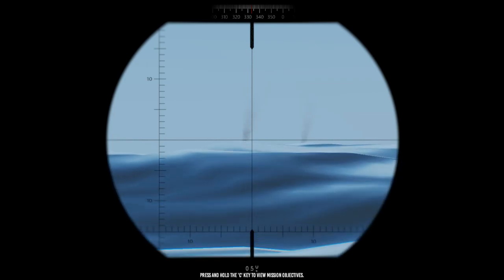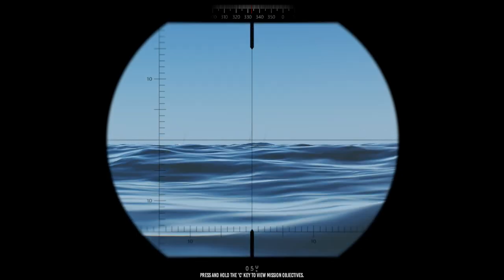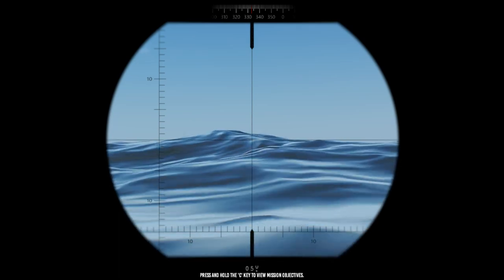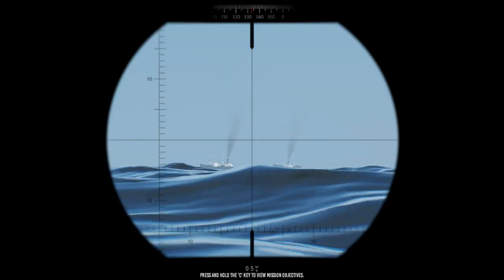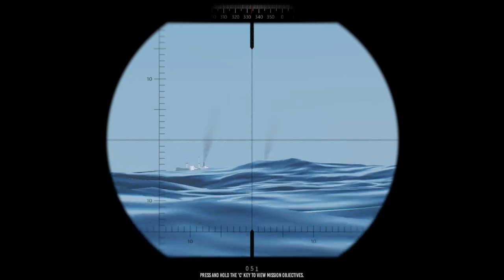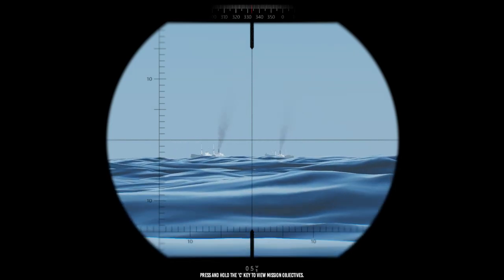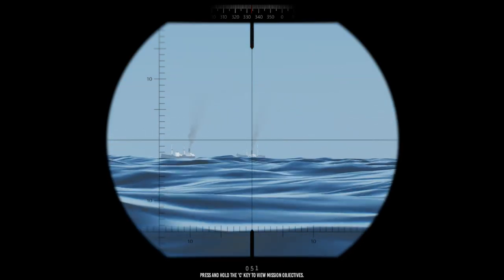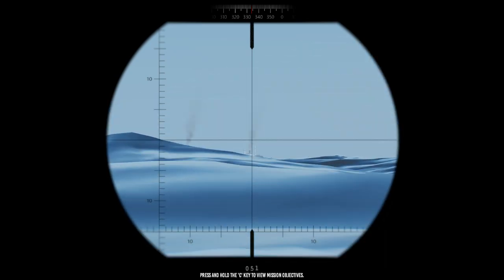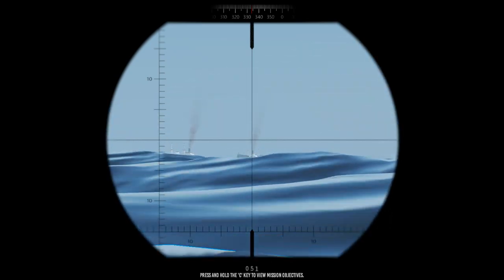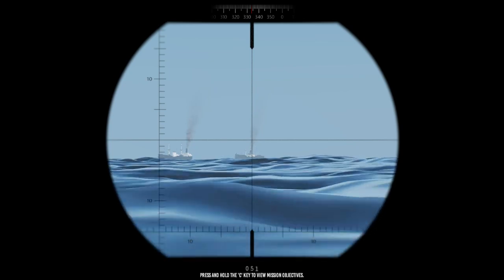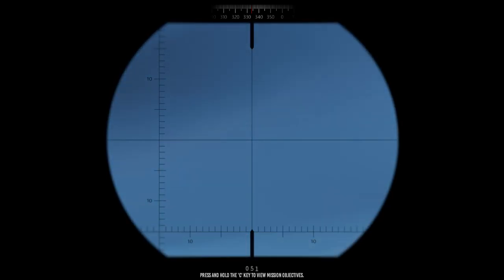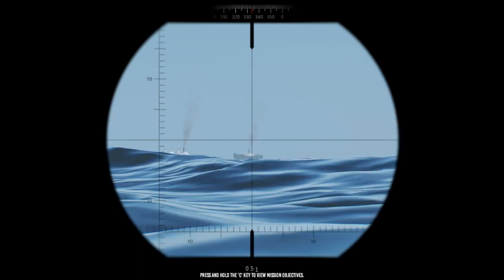So the next thing we want to do is, at a range of anywhere from 2,000 to 4,000 meters, depending on the speed of the target, start going in for the attack. I'd usually range the target using the mast type, but since we're doing no recognition manual, we can use a bearing change method to derive the range. The way we do this is we time how long it takes the target to traverse a certain bearing difference.